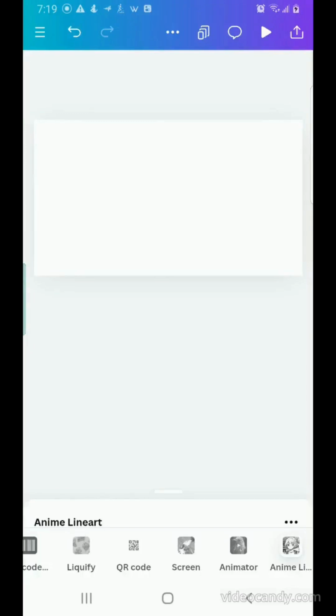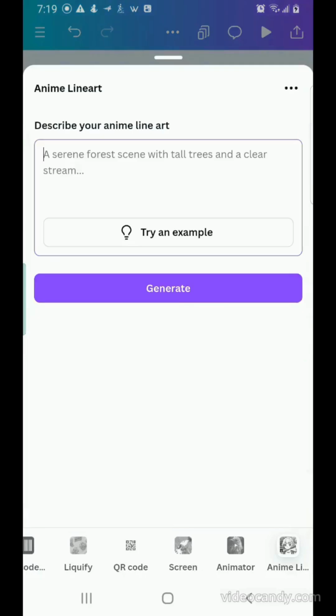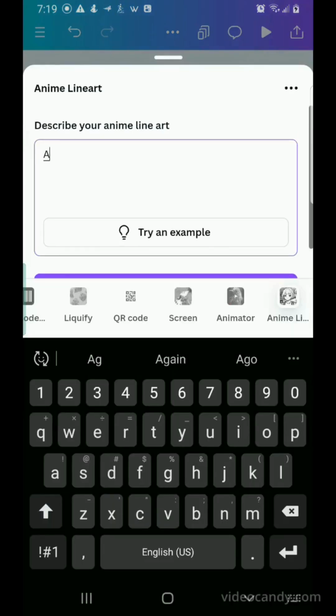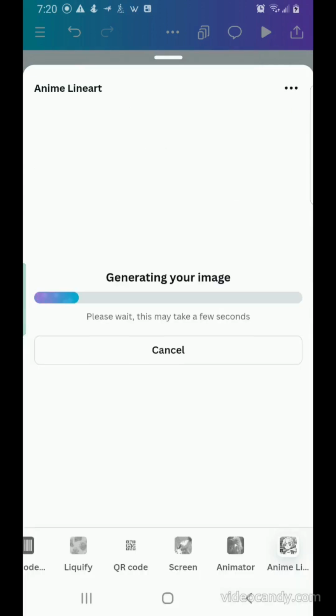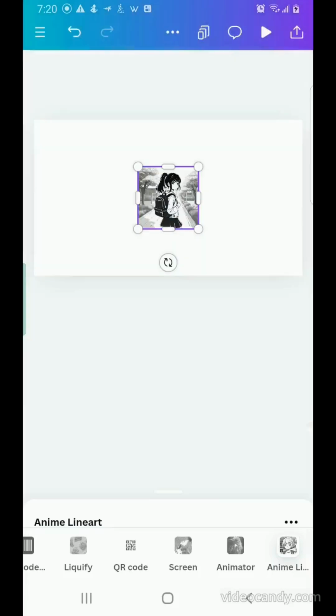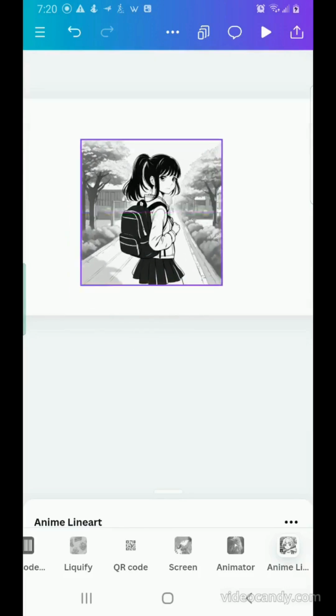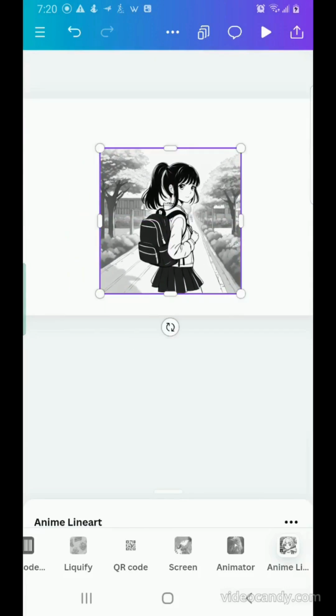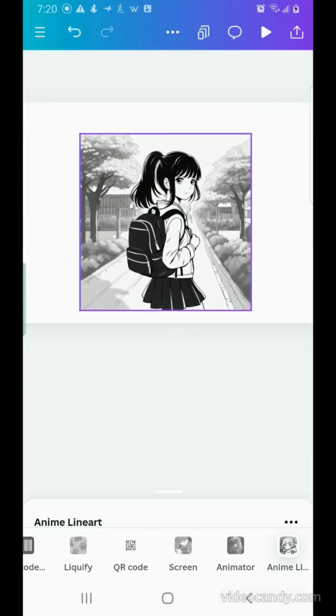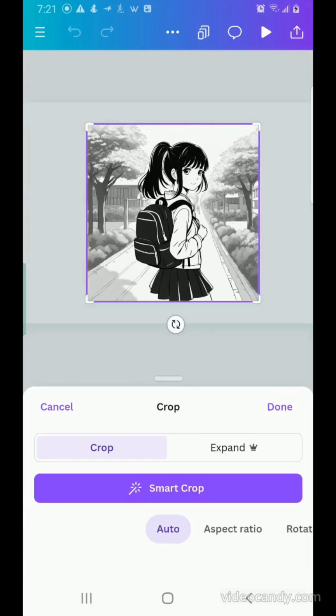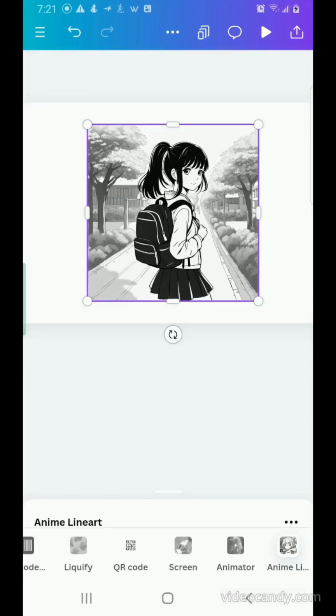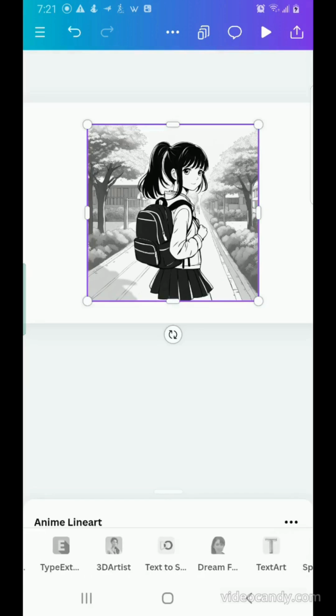Hook. Start by asking viewers if they know that creating animated videos can be as easy as clicking a few buttons in Canva. Introduction. Introduce the video topic, explaining that you will guide beginners through the simple steps of creating animated videos using Canva. Presentation of problem/challenge. Discuss the common challenges beginners face when trying to create engaging animated content and how Canva can help overcome these hurdles. Exploration/development.